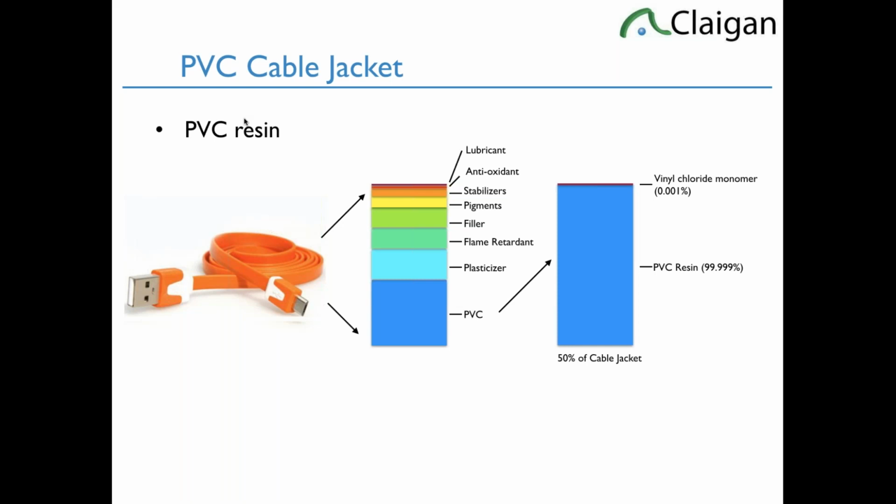The vinyl chloride itself is not an exposure risk when it's in the final cable form. So this is one of the things where you're going to see differences or discrepancies between what a supplier potentially reports for Prop 65, like vinyl chloride, and what really applies to your product. Because the safety data sheet, where most people get the data, is for the bag of pellets or flakes. It's not for the final product. It doesn't have a safety data sheet. So you'll see this disconnect commonly.